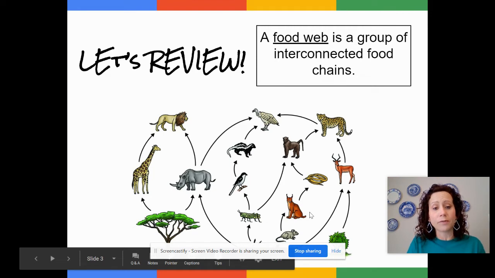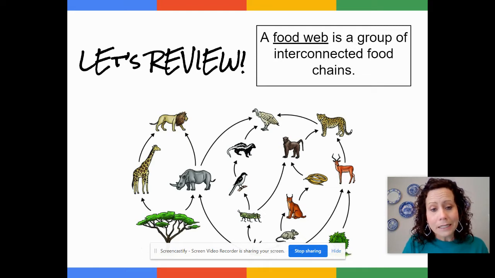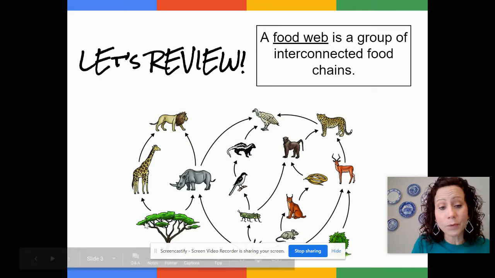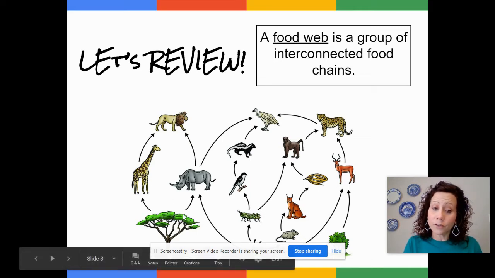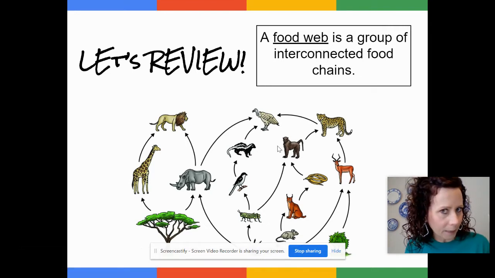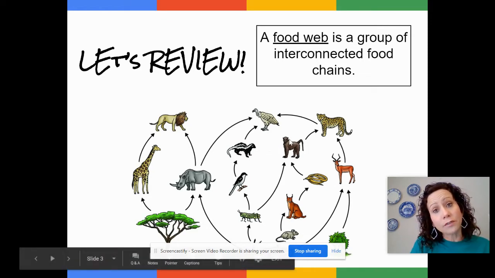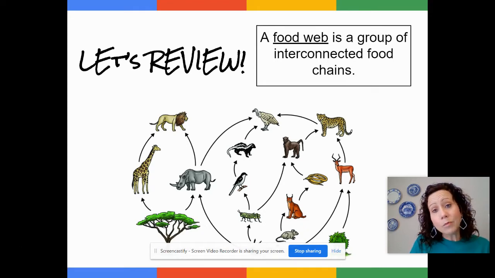We also have studied food webs together. So food webs are a group of interconnected food chains. The reason why we have food webs is because not every animal only eats one thing. So we can see here, this rhinoceros eats the tree, so does the giraffe. They eat the leaves from the tree as well. You can also see that we have this little monkey here of some kind. I'm not sure what kind of monkey he is. But he eats snakes and he also eats grasshoppers. So he gets energy from two different types of organisms. So that's why we see this interconnection of food chains, because animals and organisms eat more than one thing.